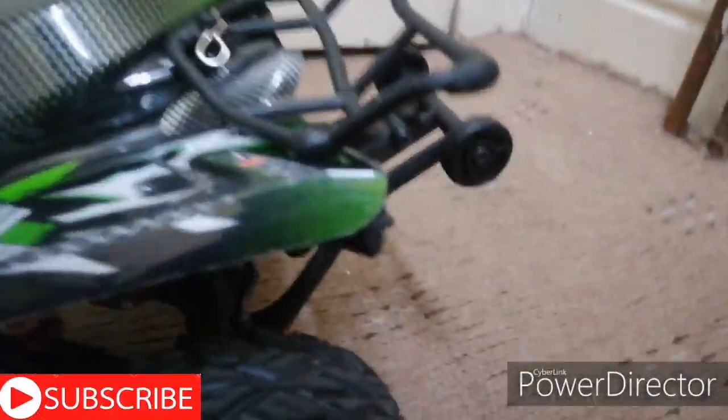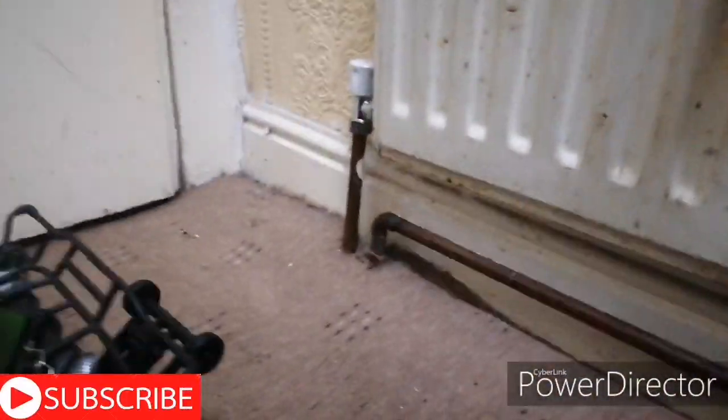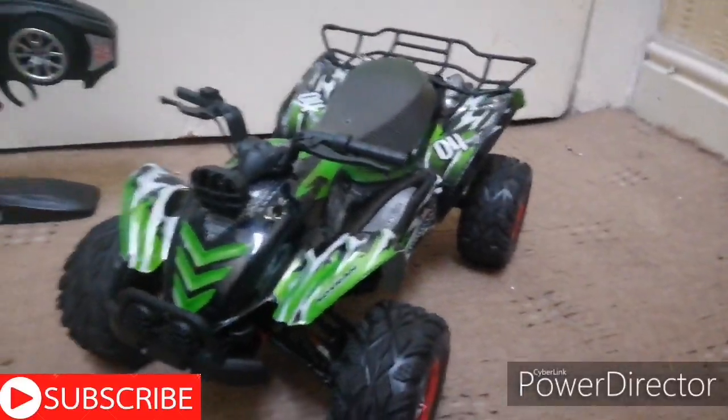But yeah, to see more of the action, the wheelie bar did work well, stopped it from toppling over backwards. But I'm not really a fan of the motocross fella, that's why I didn't mount him on. But you could do it, it comes in the package. It is one of those different RCs that I do like very much.